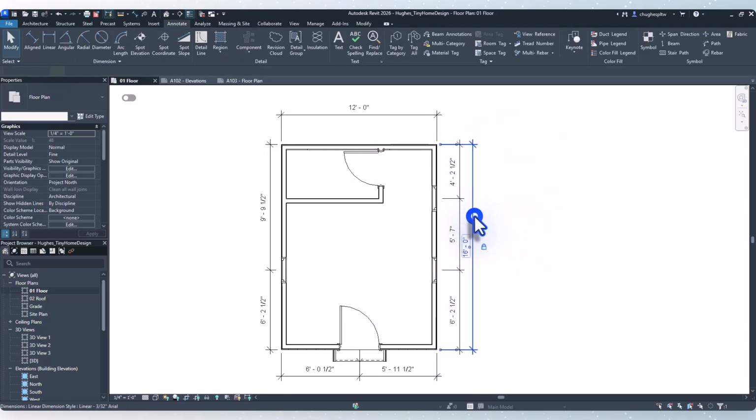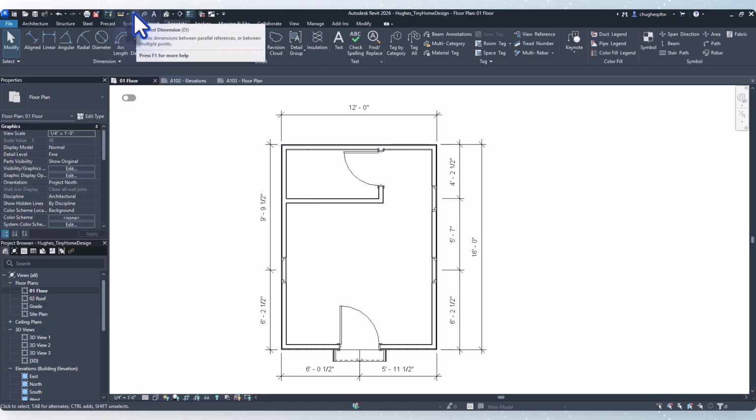If I need to adjust, usually I like to pull these dimensions out just a little bit, so that they're very clearly read and we can see those. So that's really what we have going on within our floor plan. The only one I might need to reference is this door here for the bathroom. So I'm going to go up and grab the Aligned Dimension tool from the Quick Access Toolbar.